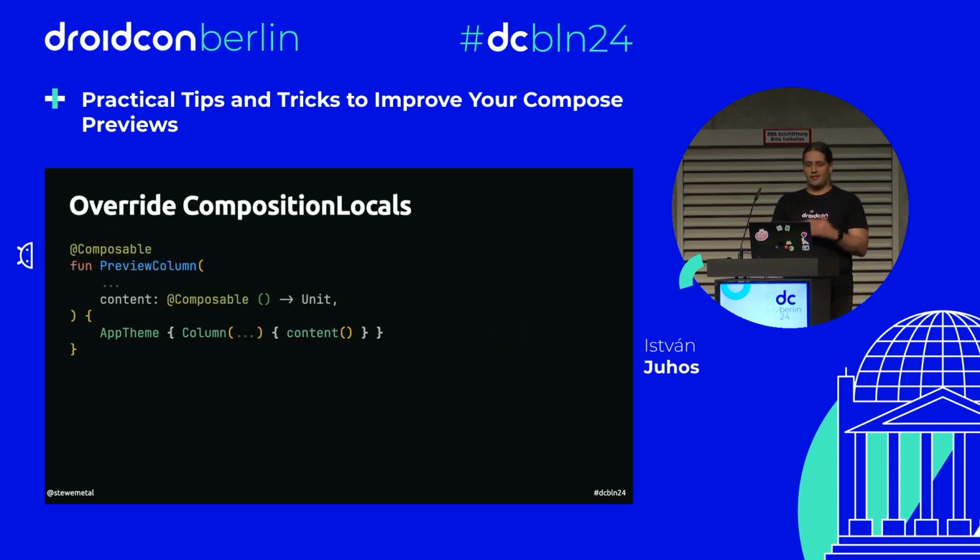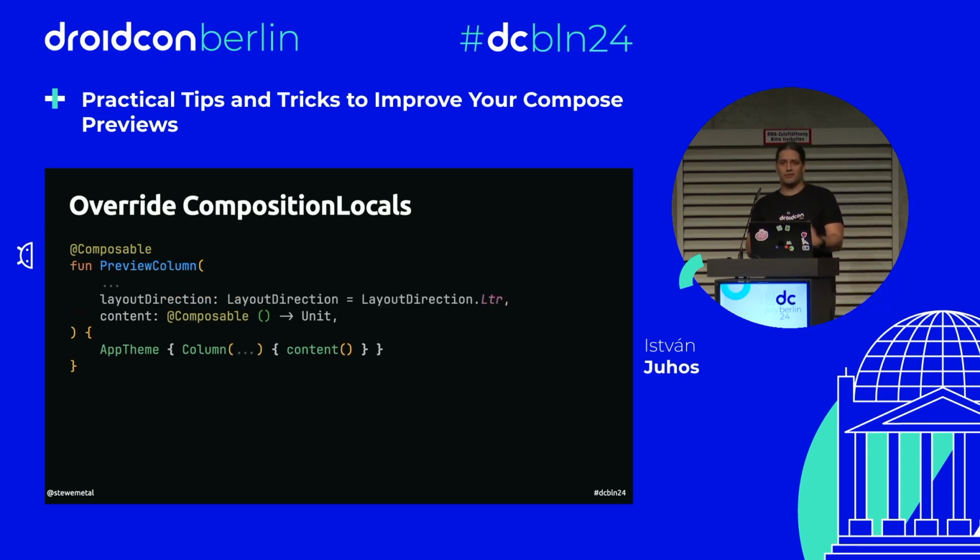So let's say that in the preview column, we want to list multiple things in the content. That's what it's designed for. But we want this preview column to be able to, well, change the layout direction. We want to have control over the layout direction. That makes sense because if you want your app to be accessible for right-to-left reading people, right-to-left countries, this is basically a thing that you have to design your components for by default. Simpler components like a button or the list item we've seen before usually don't require too much thinking, but more complex components and animations and so on and so forth might.